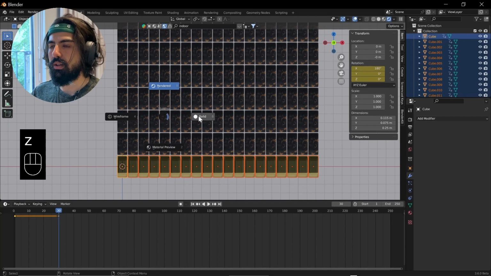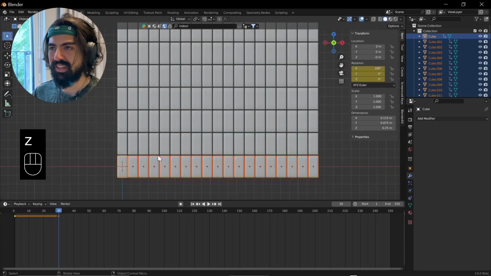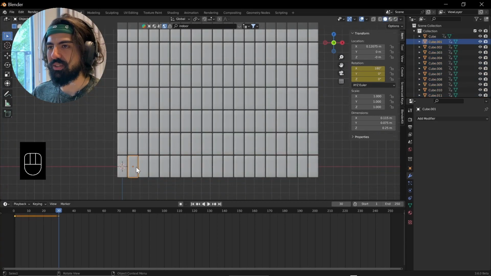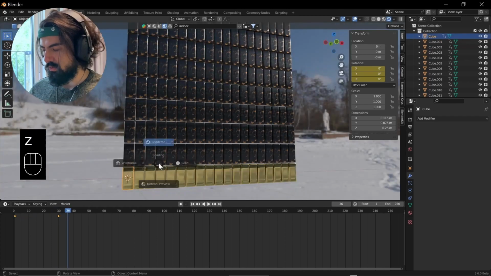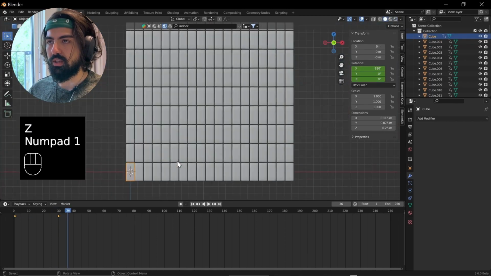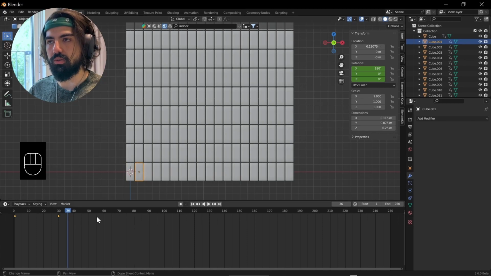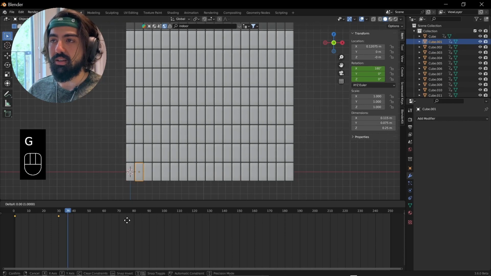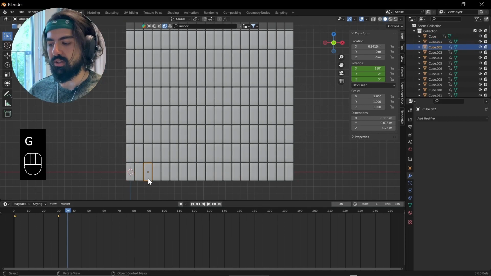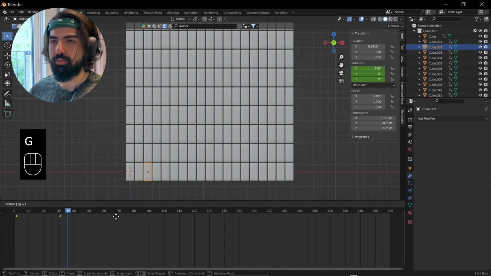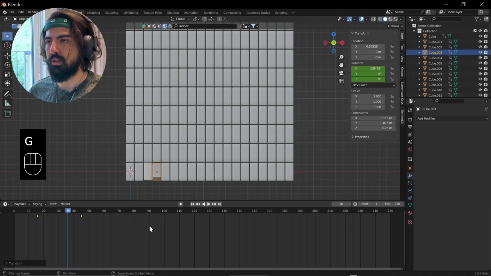And now begins the fun part. Actually, not really, if you get my sarcasm. What we're going to do now is take each brick and move the keyframe by 5 frames. So 5, 10, 15, so on and so on. It will take a while, I know, but it will be worth it. It's a satisfying animation afterwards. See you on the other side.